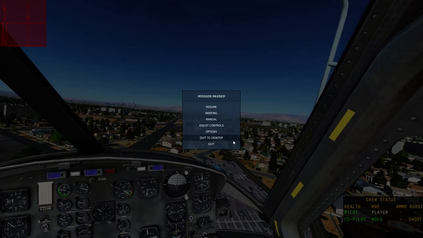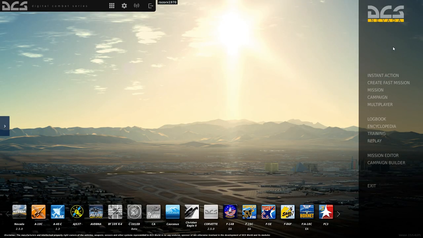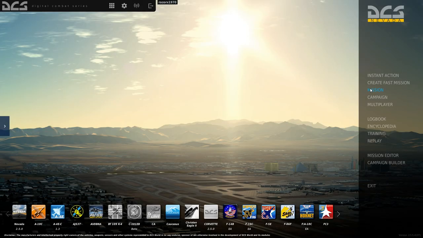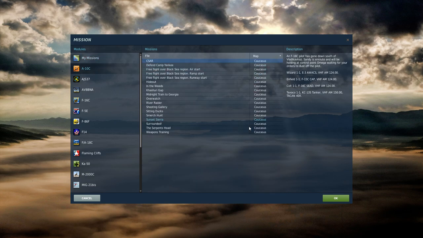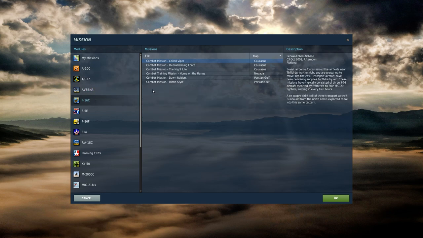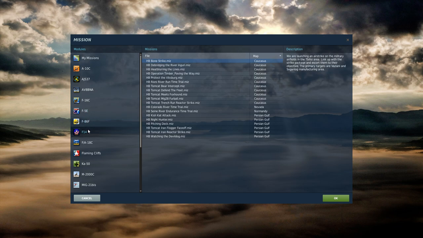Pretty cool stuff. Oh, wrong one. There we go. And A4, nothing. But I'm not surprised that there's nothing for the A4. Let's take a look at missions. So, A10C, nothing. Viggen, nothing. AV8B, nothing. F16, there's one. So they give you one mission for it. F5, nothing. F86, nothing. F14, one mission.